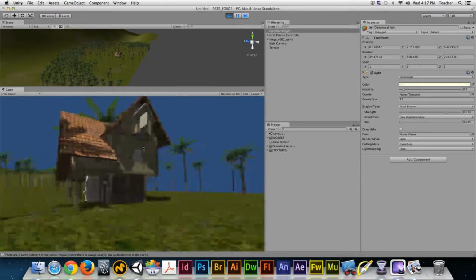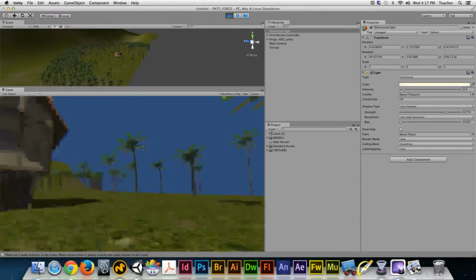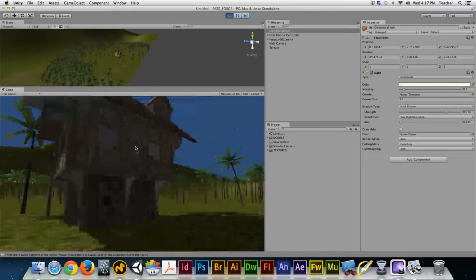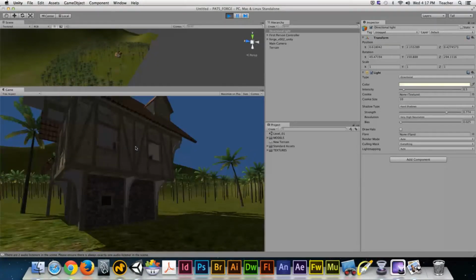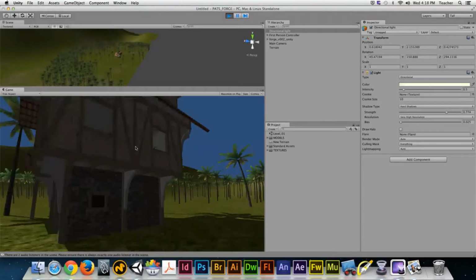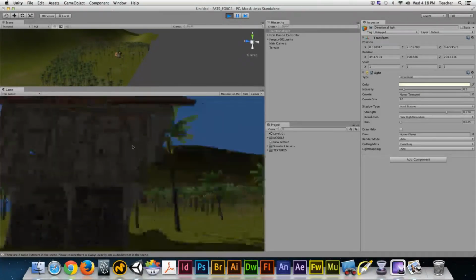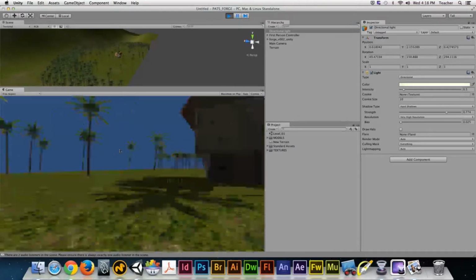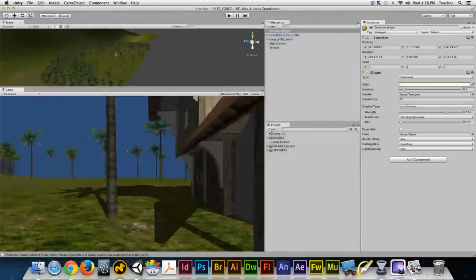You know what? We're going to talk about that in the future, but if you want to start exploring it, do it. It's just a polygon with a shader applied to it. I got a palm tree stuck in the middle of my house. Awesome. Very cool. All right. So that's how we work with environments. That's how we craft our environments.